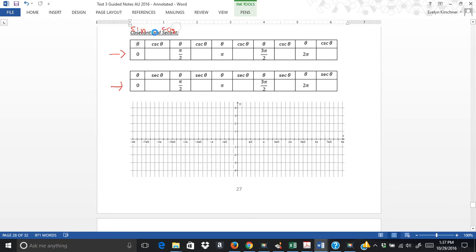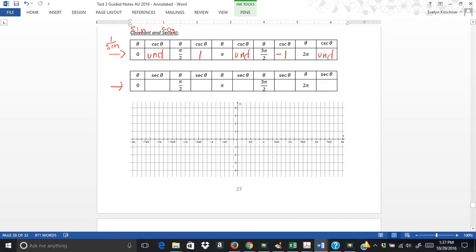So if I think about it, when is sine 0, since this is 1 over sine, remember? So when is sine 0, because that's when it's undefined? Well, at all values that are multiples of pi. And then at pi over 2, sine is 1, so 1 over 1 is 1, and at 3 pi over 2, it's negative 1.